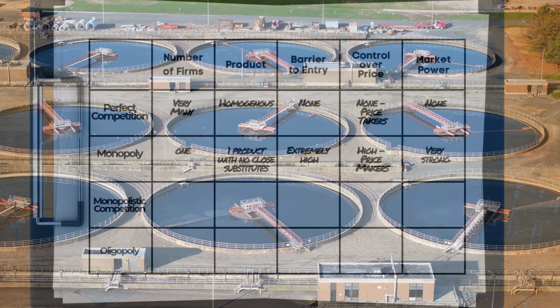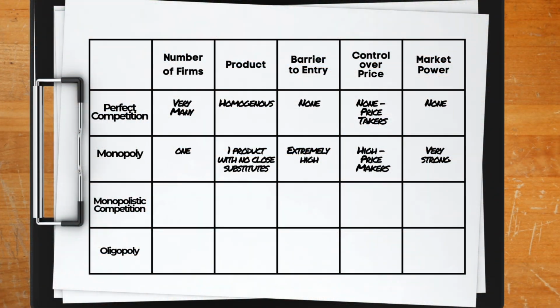So those are the two opposite extremes of market structures, but most real-world markets fall between perfect competition and monopoly, and what we call imperfect competition. Imperfect competition includes market structures where firms have some market power but not complete control over the market. One important type of imperfect competition is monopolistic competition. In monopolistic competition, there are many firms similar to perfect competition, but the key difference is product differentiation. Firms sell products that are similar but not identical. This differentiation might be based on branding, quality, design, location, or customer service.